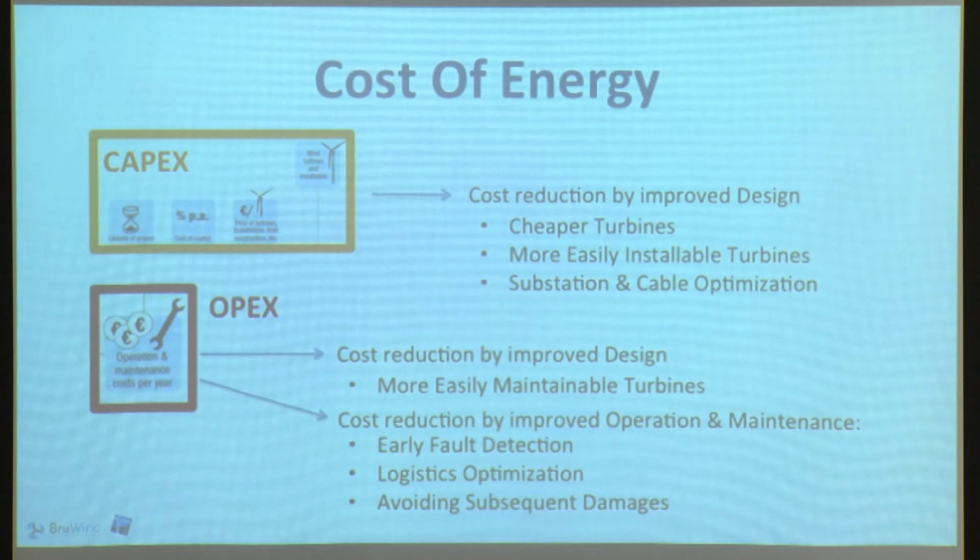Then operational cost. This is the cost that comes back every year. So the other one, you have it in the beginning of the project, you know it in advance. Okay, you finance it, you put it over the different years of the project lifetime, and it's pretty much predictable. Second one is a bit more difficult. This is what goes wrong along the road. So if you have problems along the road, for example, a gearbox that breaks down, blades that start to deteriorate, it will cost you a lot of money to replace it. You can predict it more or less, you can make an estimate, but you're never sure.